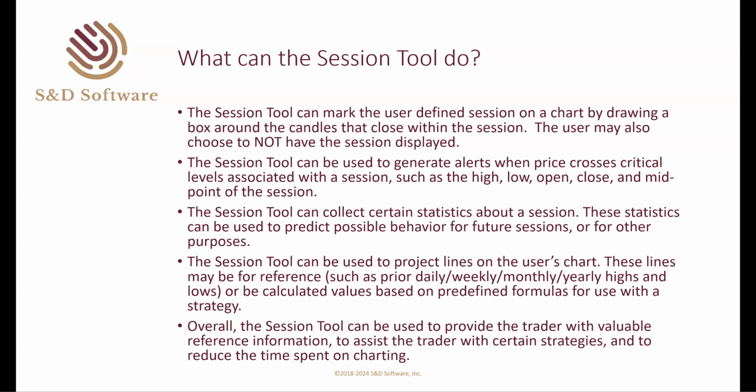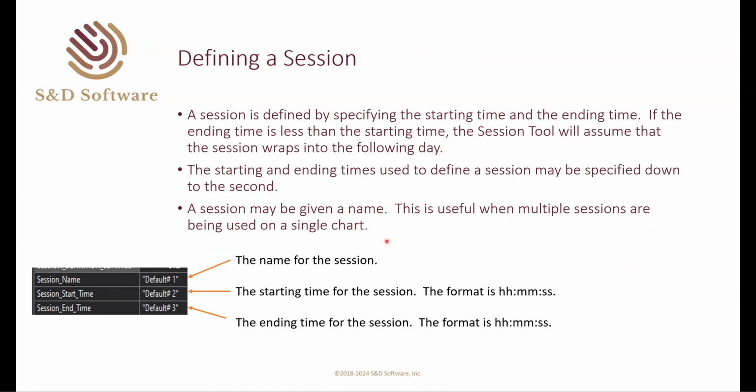So let's look at defining a session. There's not much to defining a session, as you can see. It's defined by specifying a starting time and an ending time. And optionally, you can give the session a name. Giving the session a name is useful if you're using it to represent something, or if you have multiple sessions being displayed on the same chart. This way, you can give it a name, you can have the tool display the name, and then you can tell the different sessions apart more easily.